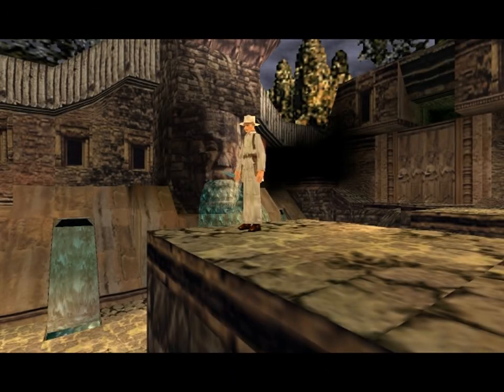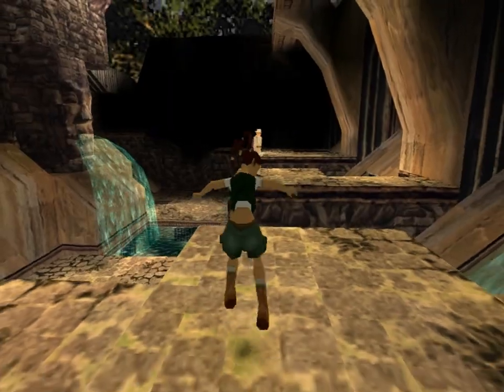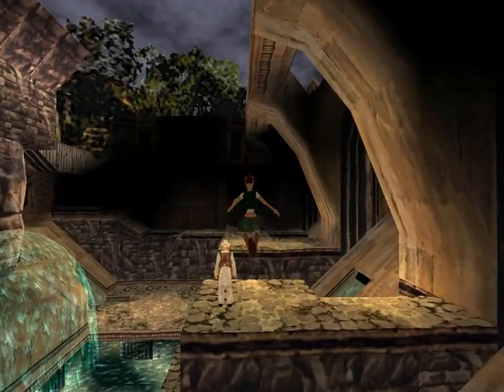This gap is wider, and the edges treacherous. First walk to the edge, then press forward and jump together. When you are in midair, press and hold action. You will grab the outcrop. Or you can just run and jump. You know what I'm saying? That's what I would do.